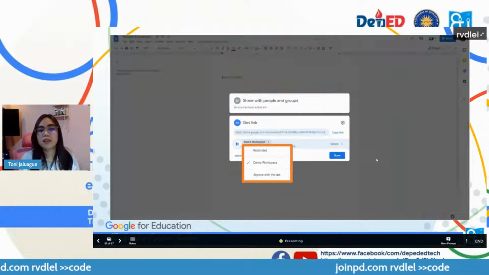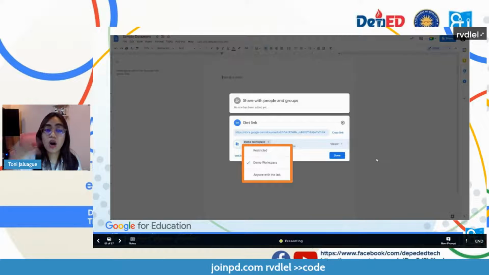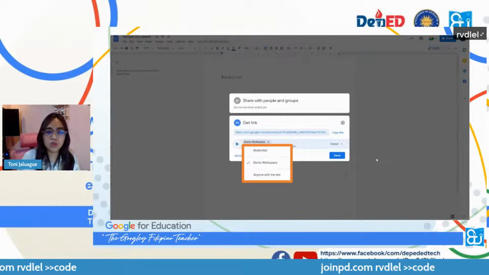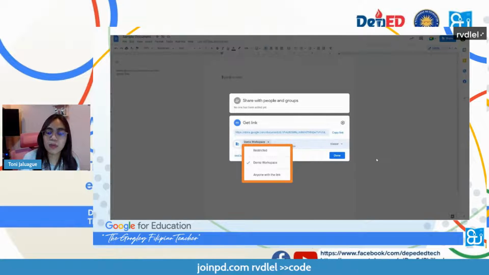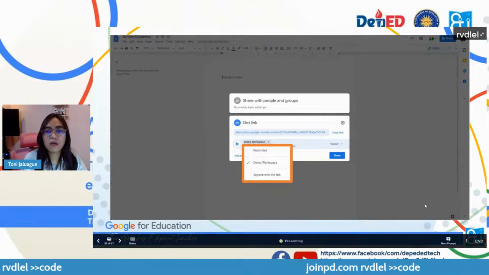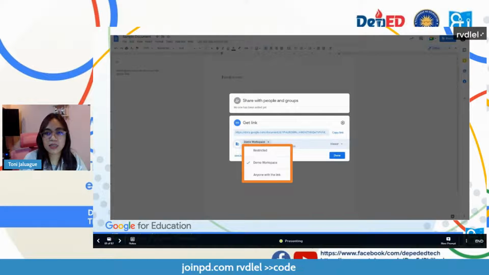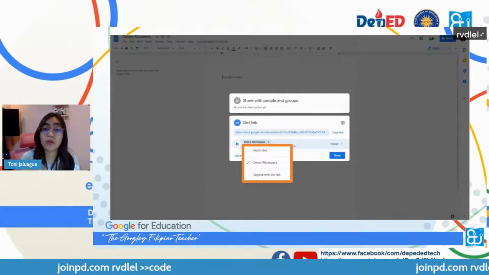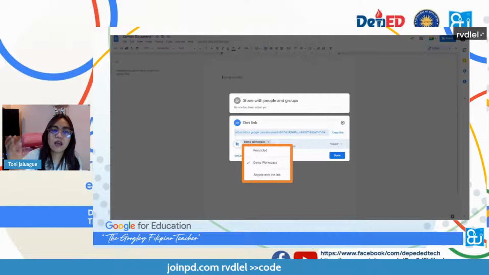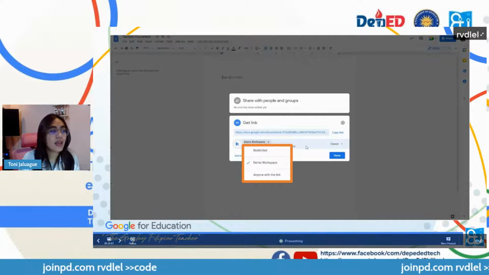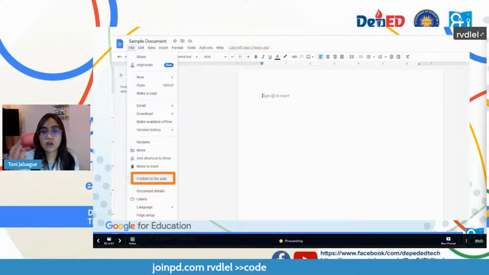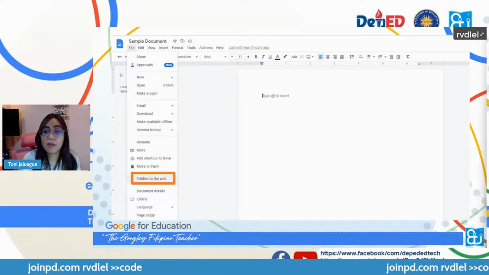But take note, once you share it publicly, all of the tools that you have used, from Google Docs to Google Drive to Google Sheets, must be shared to anyone with the link. So they must be able to view all of those tools. Or else there will be an error or a warning, a message asking the viewers to request access just to be able to view that. So make sure that the setting for all of the documents that you will post there is for anyone with link.